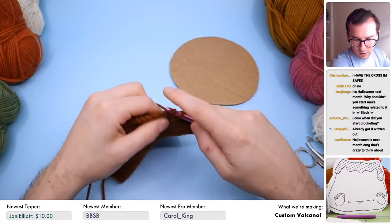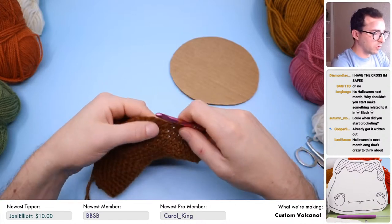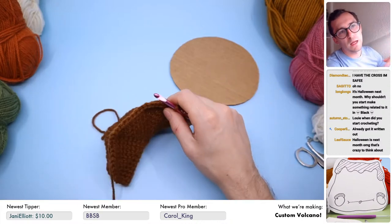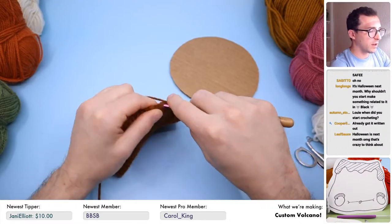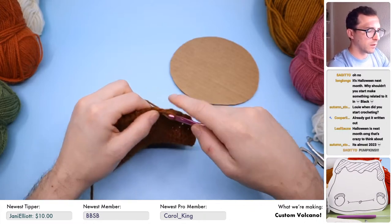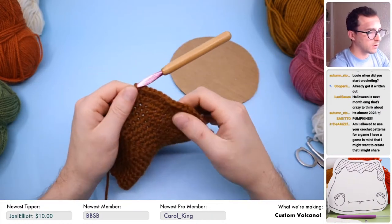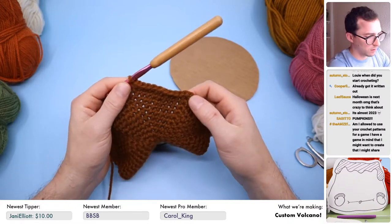When did I start crocheting? I started crocheting in high school, which specifically I think was sophomore year. And I graduated in 2010, so I probably started crocheting in like 2008, or 2007. So if I started crocheting in 2007 and it's 2022, I've been crocheting for about 15 years.